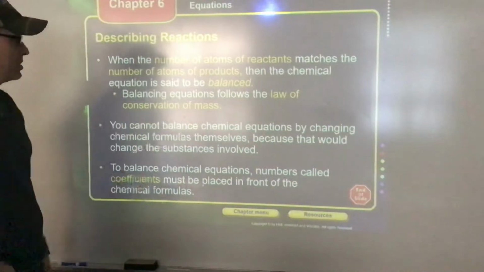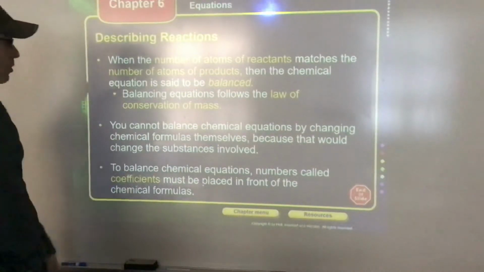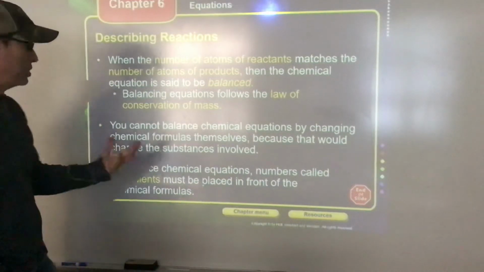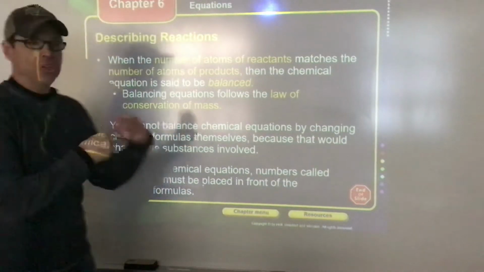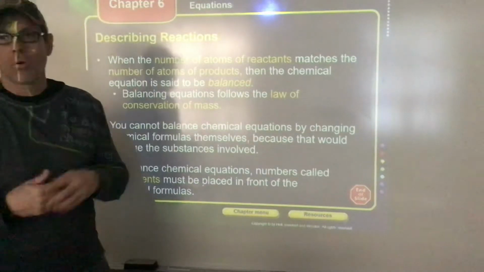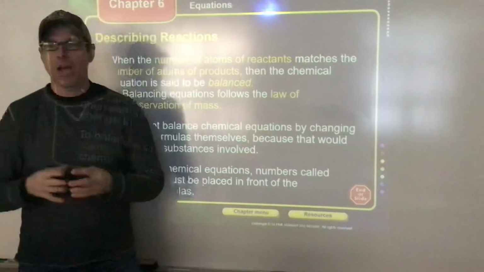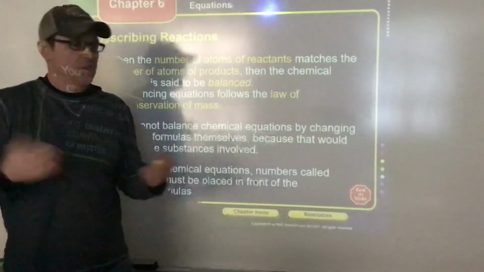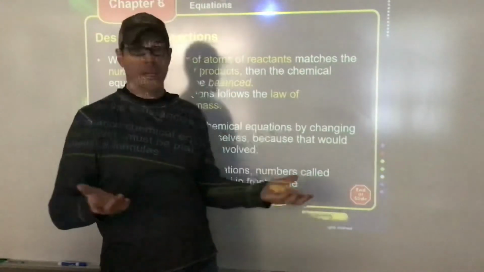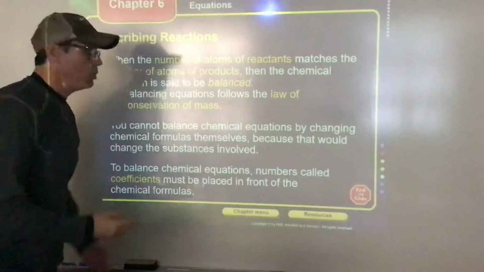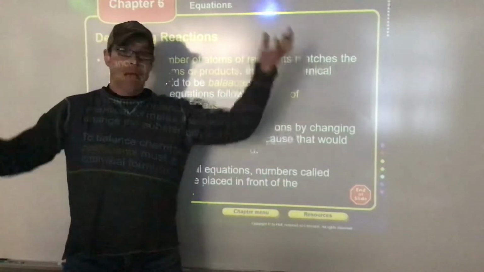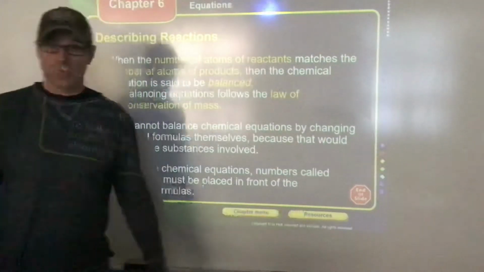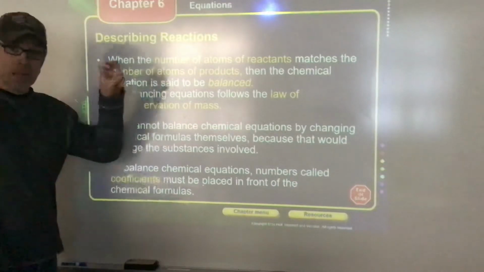So you cannot balance a chemical equation by changing the chemical formulas themselves, because that would change the substance. You don't change CH4 to H4, and you don't change H2O water to CO2. That's different, it's like changing the ingredients in baking a cake. You're going to get a different taste, a different substance, okay? So it's all about matching and balancing the left and right sides with the number of molecules. That's referred to as balancing equations.